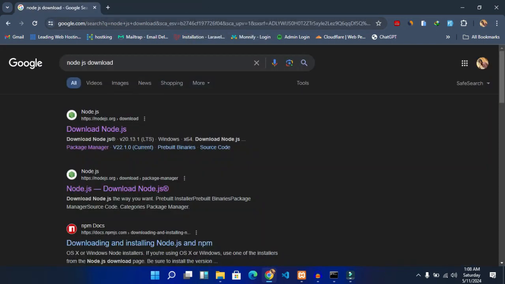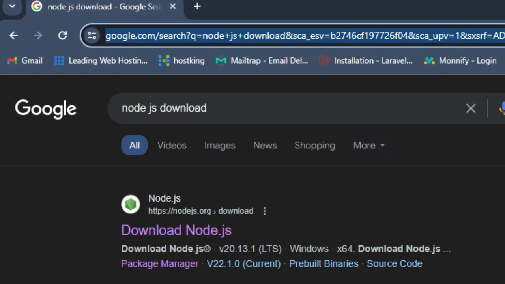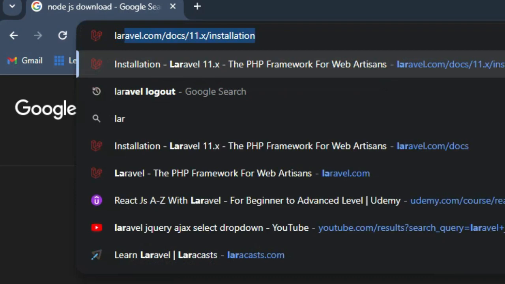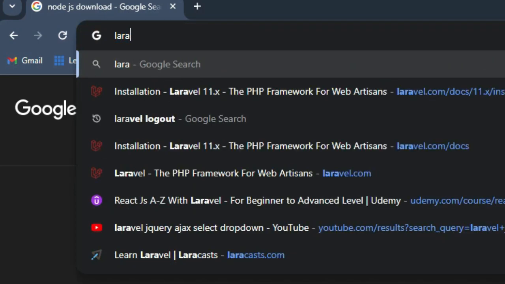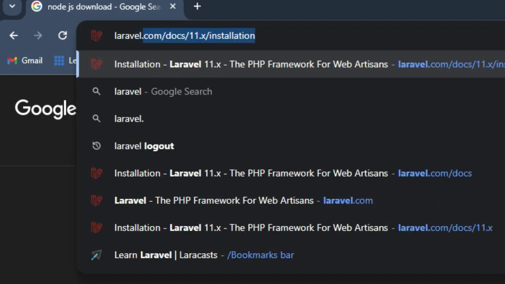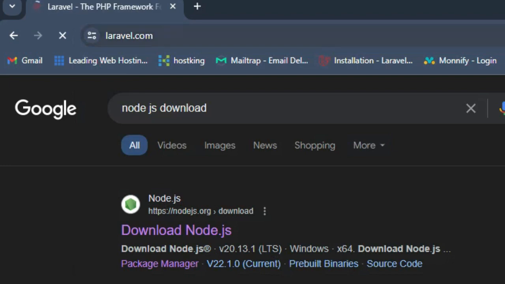To install Laravel, I recommend going to the official Laravel documentation site. We're going to laravel.com.